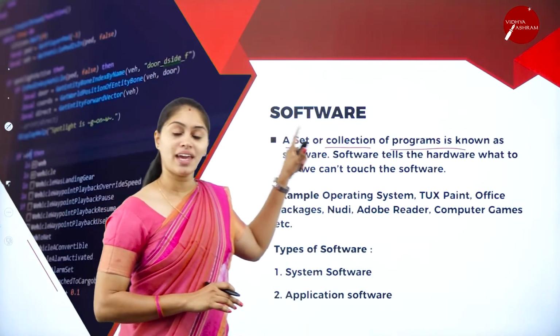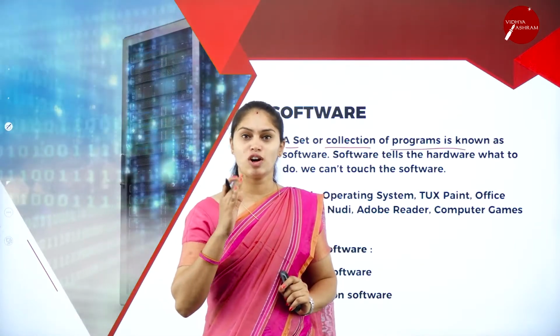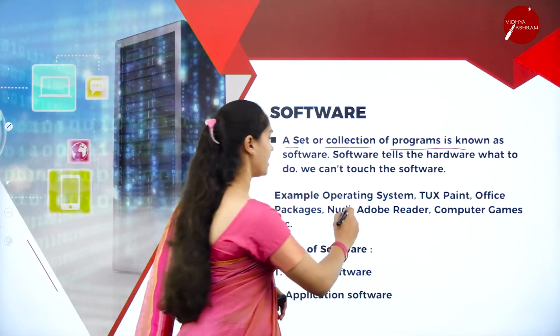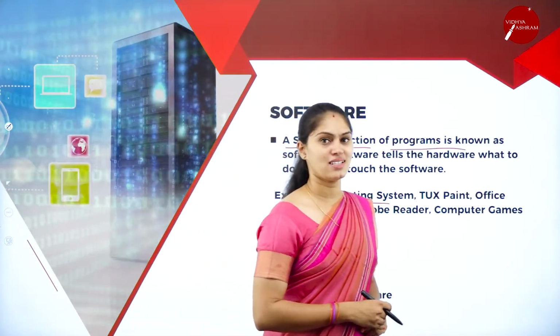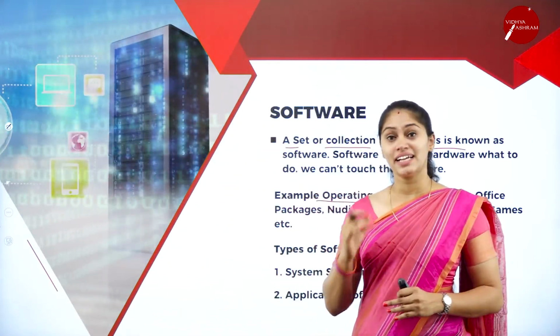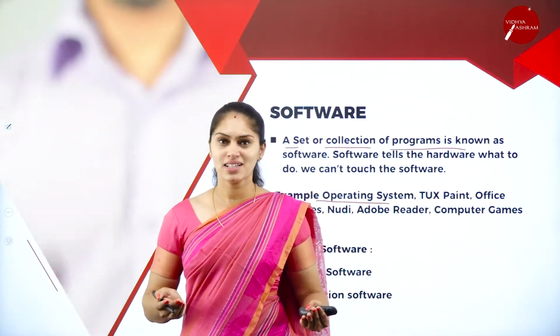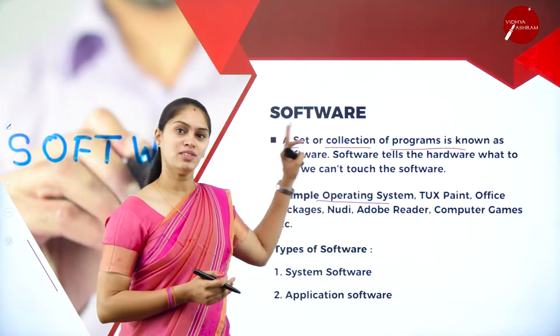And one thing, we cannot touch and feel the software. Then what are the examples of this software? If we consider the example here, I can have an operating system. Without an operating system, a computer is a dumb machine, so without that, it cannot do anything, right? That is the operating system. Can we see the operating system? No. Can we feel and touch? No. So that is related to software.